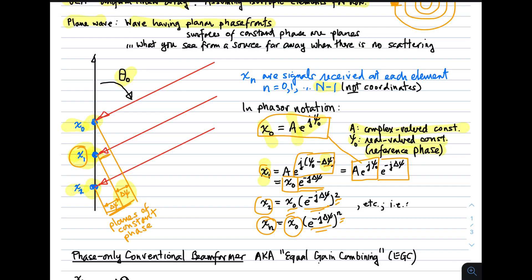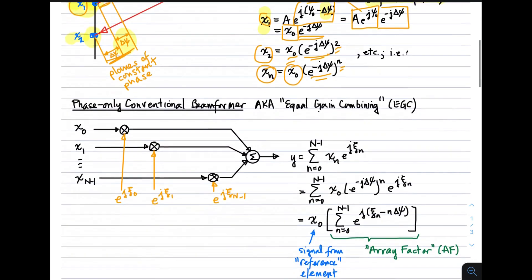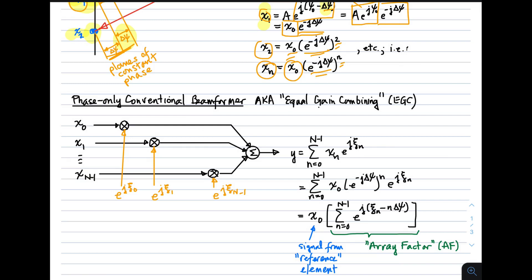So that's a complete description, as far as we're concerned at the moment, of the signals arriving at each one of these sensors. So now let's consider how we might combine those signals to make a beamformer output. And there are really any number of ways that we can imagine forming a beam—that is, combining these things into one signal. But the one I want to consider here, I will refer to as phase-only conventional beamforming. Now again, everybody has a different name for this. For example, a communications theorist might refer to this as equal gain combining. The idea here is that we take the first element and we multiply it by a phase—that is, a complex exponential with a magnitude of 1. So here, e to the j psi 0. And similarly, x1 is multiplied by e to the j psi 1. And we continue up to the n minus 1 element. And then we take those and we add them all up, as indicated here, to get one signal which we deem the output.